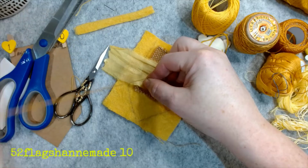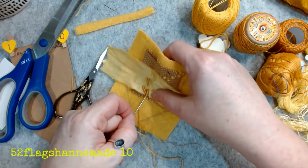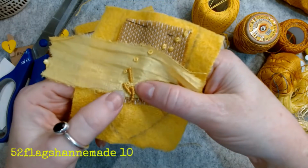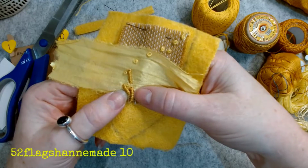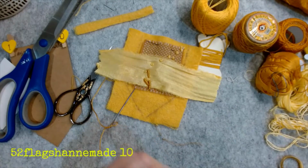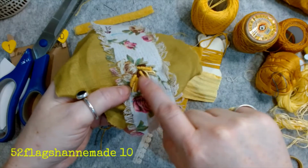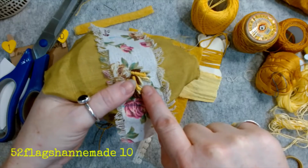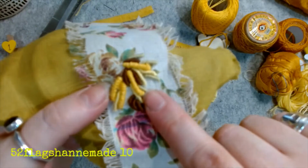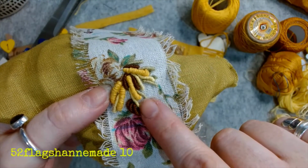Oh, there we go. All that comes over the top and down. So you can see there I'm beginning to start overlapping them. So what you can do, when we were doing the tags, this is a sample from one of the tags that I did. This is when we were actually doing the bullion knots. So you can really play around with the lengths of them, really thin. There we go. That's really tiny thin cotton.